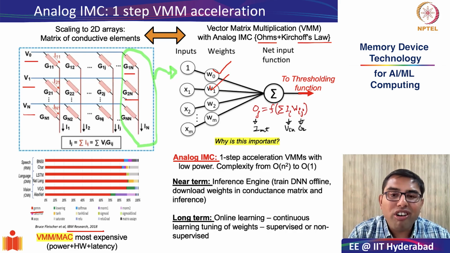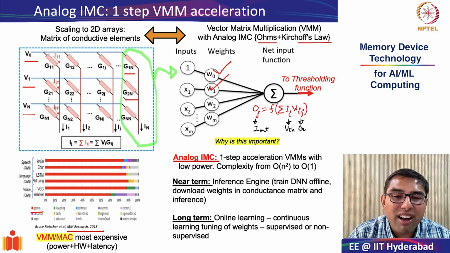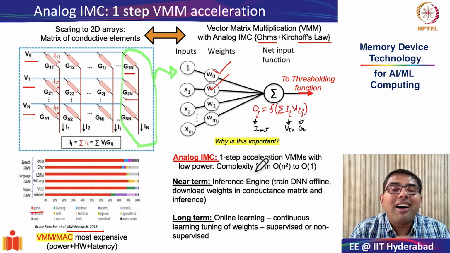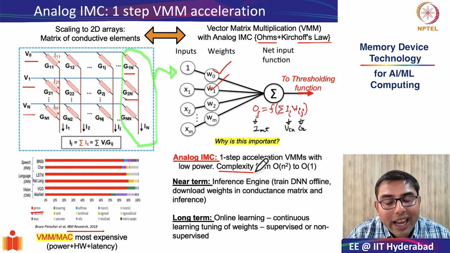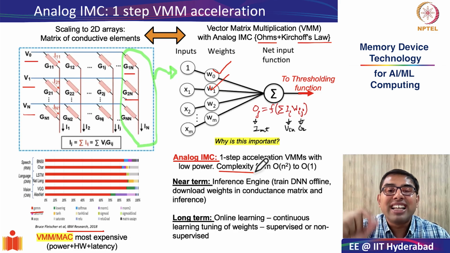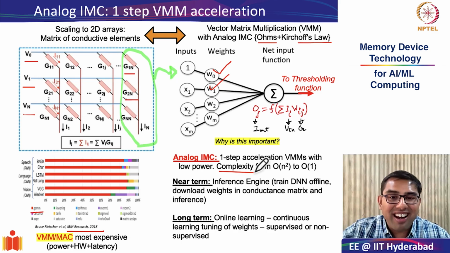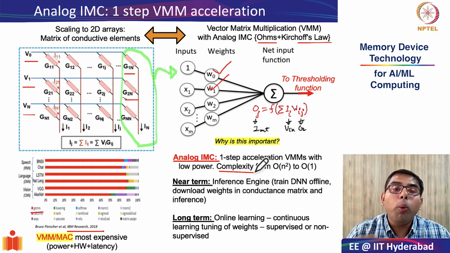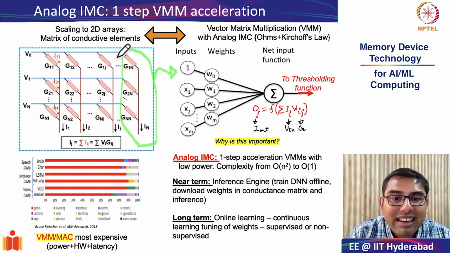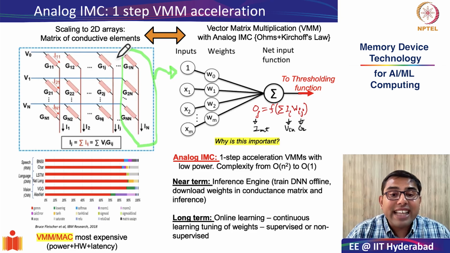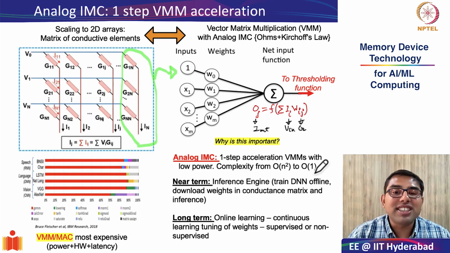For those who are not very aware of the meaning of complexity, it is a term which comes from the theory of computation. What you essentially look at is, as my inputs scale from 0, 1 to n, how many steps do I need to perform that algorithm or that operation? But as we have seen in this slide, the complexity of the same vector matrix multiplication becomes a one-step process when you do vector matrix multiplication using analog in-memory computing.